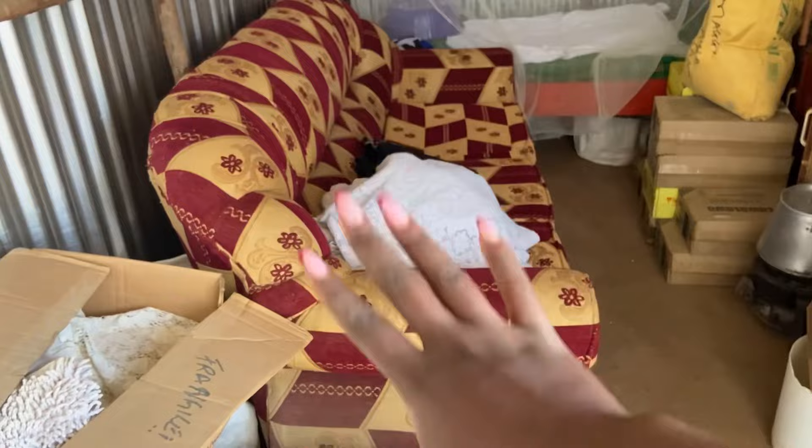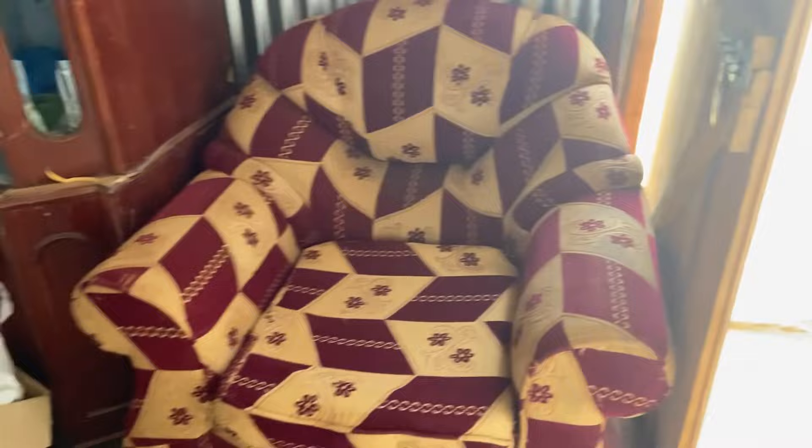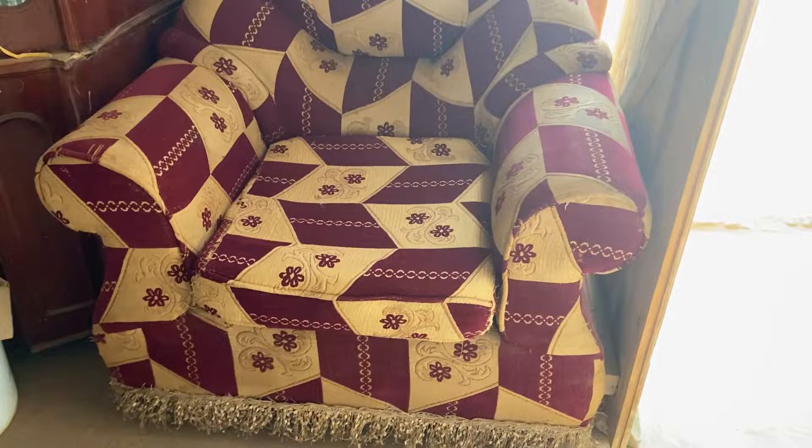Right when you enter, we have an area where we just place some of our stuff. We've been building toilets lately, so some of these things are for that. Then immediately we have a sofa seat here — we call them sofa seats, but I know you guys from the US or UK call them couches. We have two couches — a full set. This one is nice but very colorful. They are beautiful.